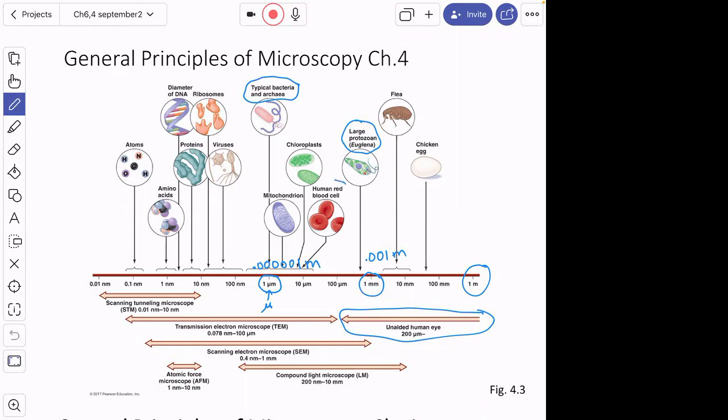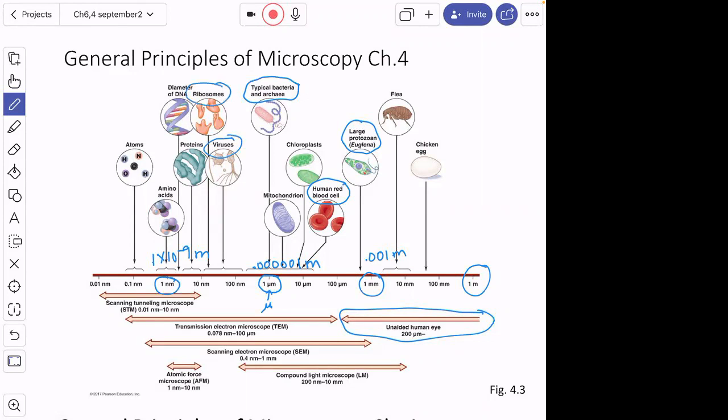So human cells are maybe about 10 times larger as a general rule than that, about 10 microns across, and some of the organelles are somewhere in between. To measure viruses, though, we need something even a little bit smaller, a nanometer. So I guess that's 1 times 10 to the negative 9th meters. 3 more places over, that's a billionth of a meter. That's a handy unit to be measuring viruses. Ribosomes are about that small, maybe proteins.